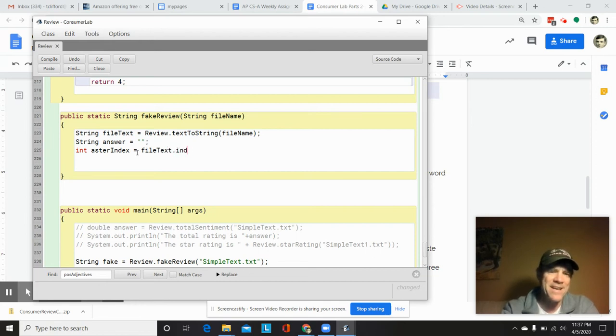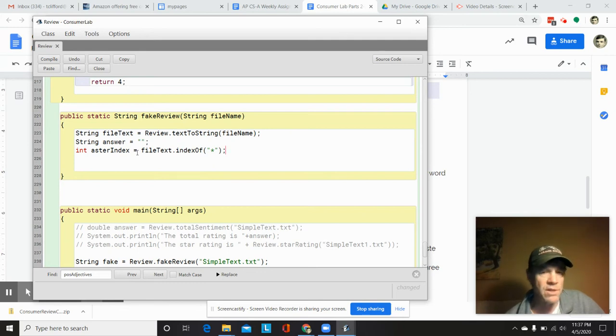So file text dot index of quote, asterisk, close quote. There we go. So what is that going to do? That's looking inside file text for any asterisks. If there are none, well, that's pretty easy. I just return the whole thing.